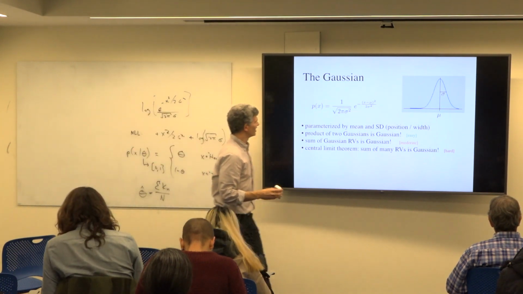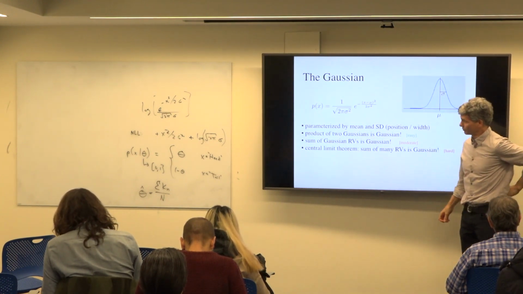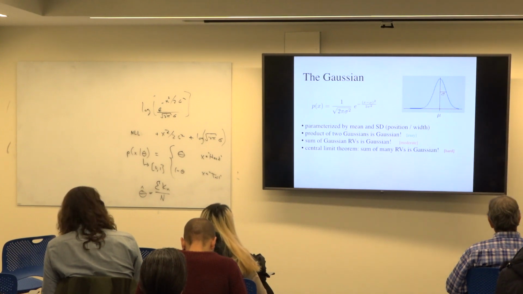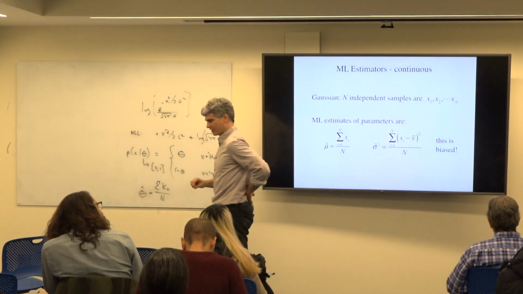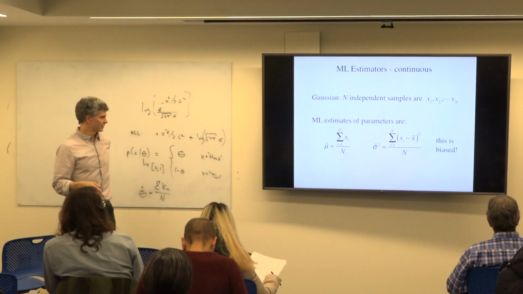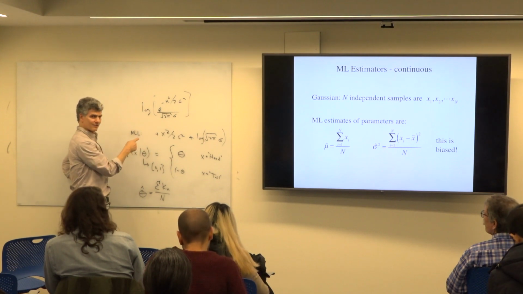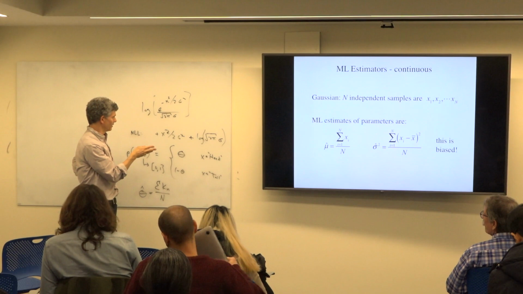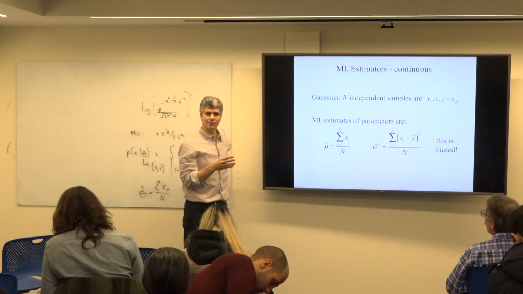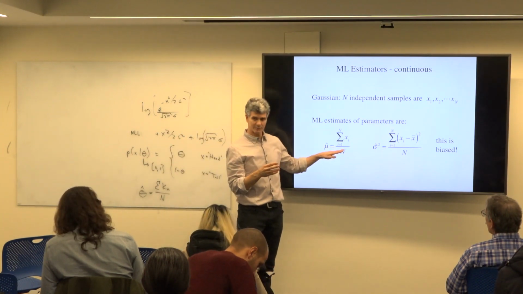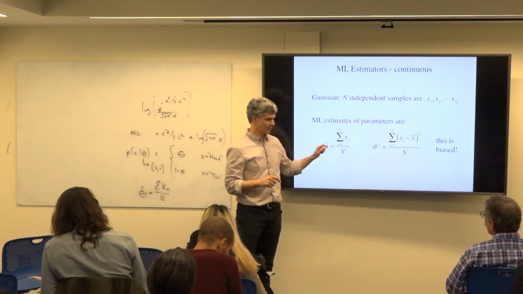I'm not going to drag you through writing this out because it's pretty simple. If you want to convince yourself, you can try it on a piece of paper. If you want to estimate the mean of a Gaussian given samples from it, you write down the likelihood, which we already did, and here's the negative log likelihood. You take the derivative with respect to the mean and set it equal to 0. And you solve, and again it's not a surprise, you get the sample average. Your estimate of the mean, mu hat, is the sum of the x's that you observe divided by n.